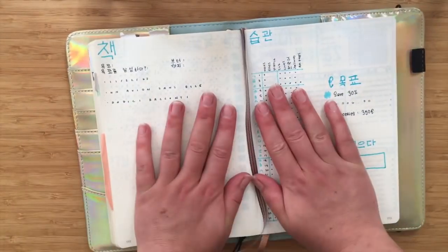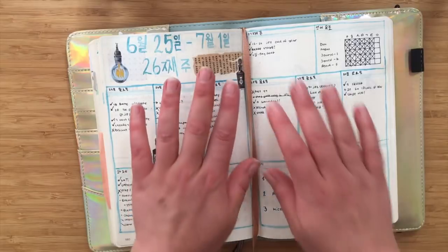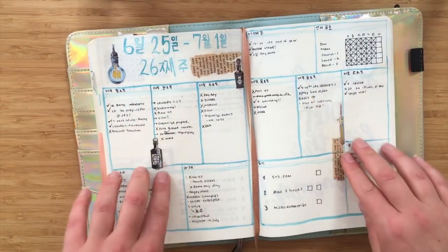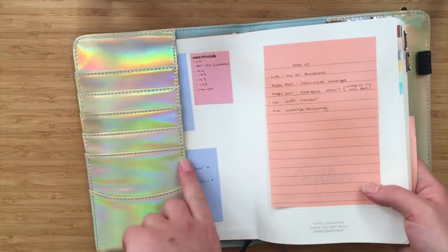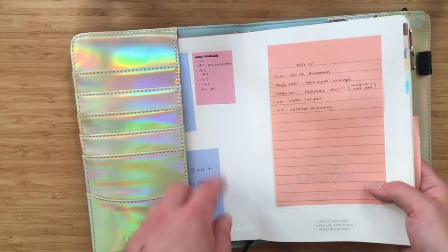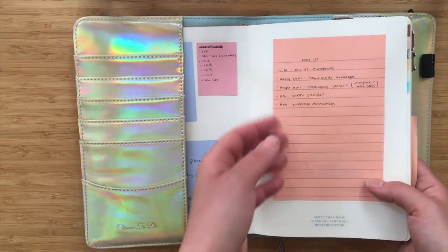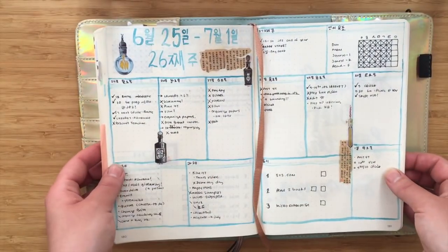So then I feel like it would even be flat enough so that you could write in it. You can kind of feel a little bit of the ridge here. So if that is something that would bug you as you're writing, you might want to use the elastics rather than using these front covers. But I think if you were to use the elastics and you had your front cover blocking it, you'd be totally fine to just go ahead and write on this.